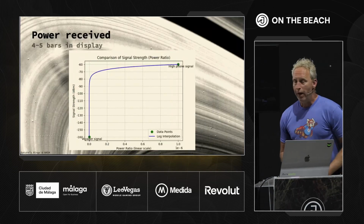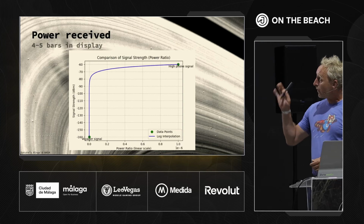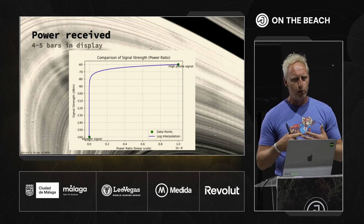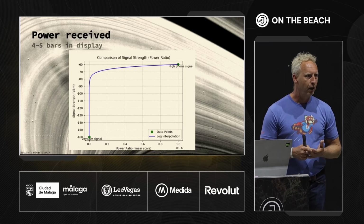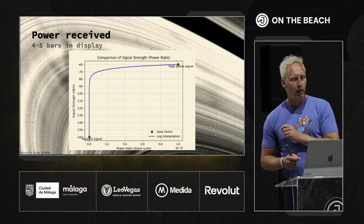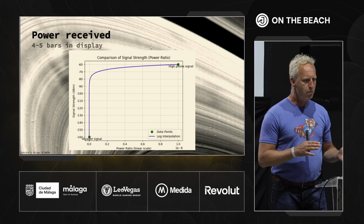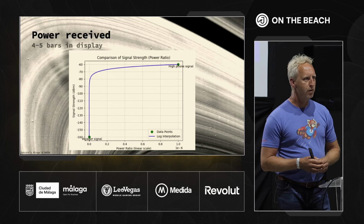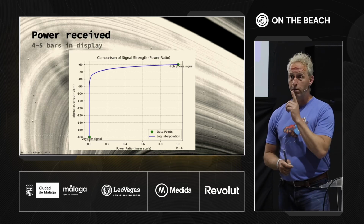And I said I would get back to the signal that is being received. This is an image that shows you the difference between your phone signal, when you have about 4 or 5 bars, and the Voyager signal. And then you have a good reception. So you go from give or take 60 decibels to minus 160. And that is 1,000,000 times less signal. And that is when you have good cell reception.